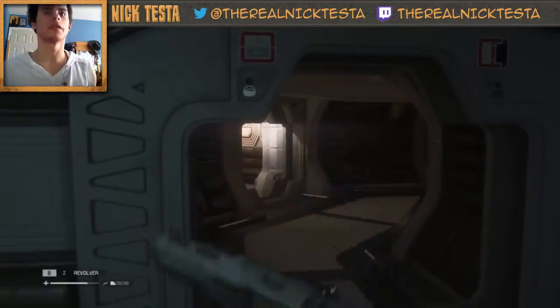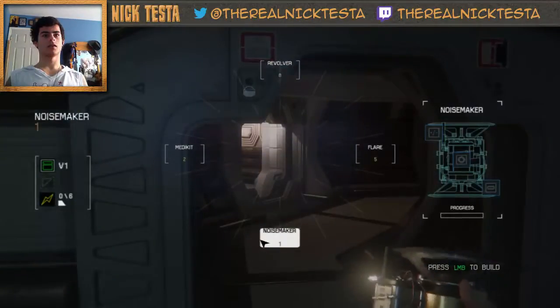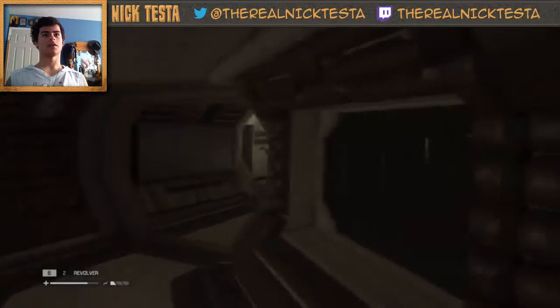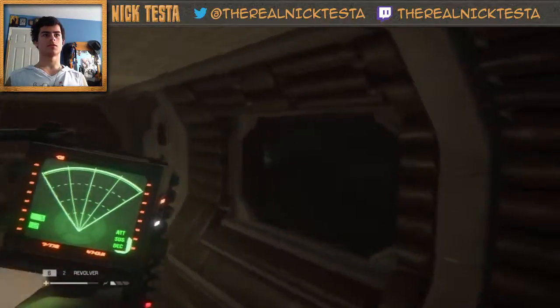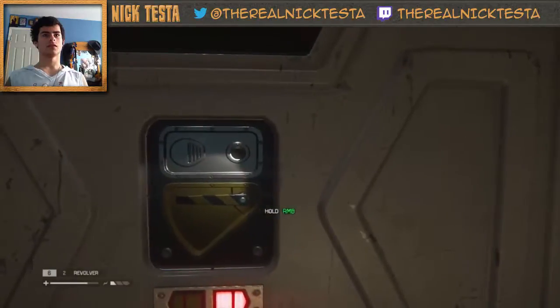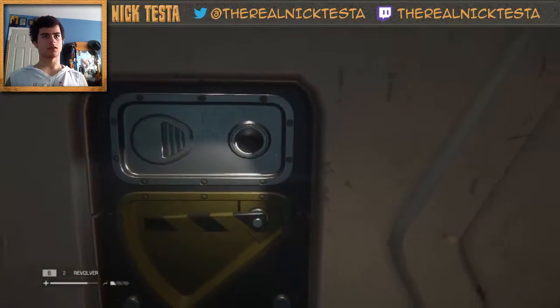Do I have that? No, I do not. How do I make it? How do I equip it? Oh, it's right click. Okay, understand now how this whole thing works. Okay. I'm supposed to go down here. Use lever. Press S. Okay.